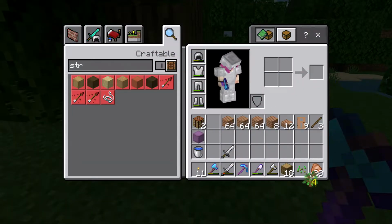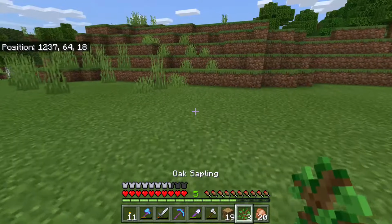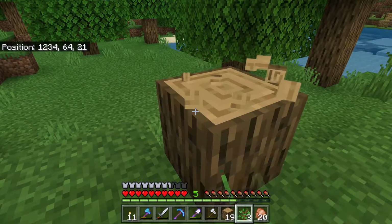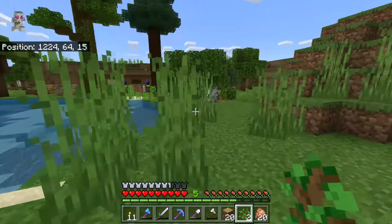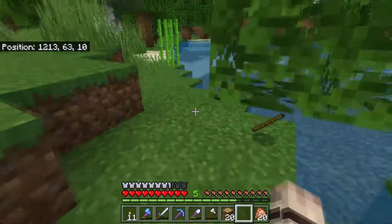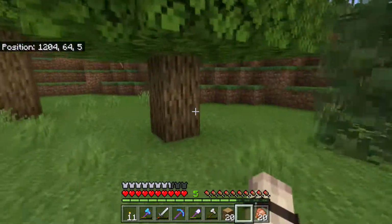Oh, we've got some saplings. That's good. We can take these then. Because I don't like to chop down my trees and then not have any regrow, because it looks a bit sad. So hopefully we can pop that one there, that one there. We've got a stick. We've got 20 there. We can take this one down and this one as well.